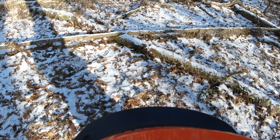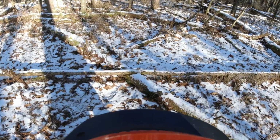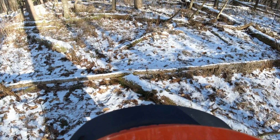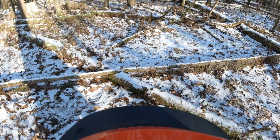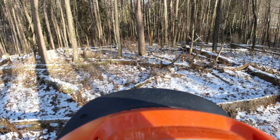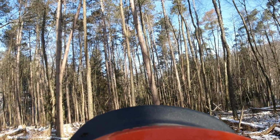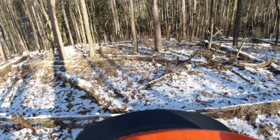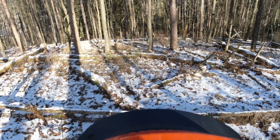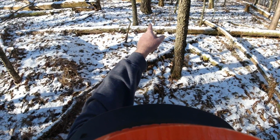So welcome back everyone, Mike here. I am down here in the Red Pines, and while the ground's frozen, I'd like to get at least one of these trees out, maybe two. I'm going to take this one down right in front of me. That one there, it's just about dead. The needles that are left on it are all brown. All these are dying off in here, so you kind of got to catch them before they get too far gone. But I also may take down something like this one right here.